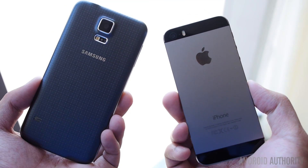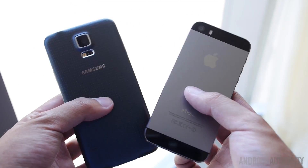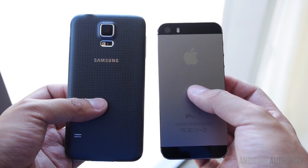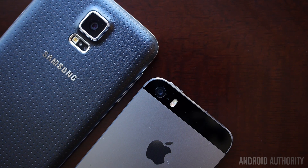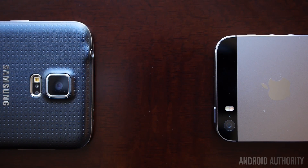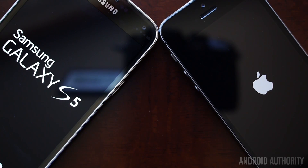While the Galaxy S5 is a recent release and will come at the premium price point for two-year contracts on all the major carriers — around $199 with a two-year contract — you can find the iPhone 5S for lower prices pretty much all around the board because it has been out a little bit longer. So there you have it: the Samsung Galaxy S5 versus the iPhone 5S. Obviously this is a comparison many of you are going to be making if you're looking between Android and Apple ecosystems. If you're coming into these devices with fresh eyes, it really is up to you whether Android or Apple's iOS is better for you. For those users who have used the previous versions of these phones, you're not looking at too many changes — these phones are pretty much what you'd want if you wanted to be on the bleeding edge. For new users, you have your pick of two of the best smartphones available in the market today.